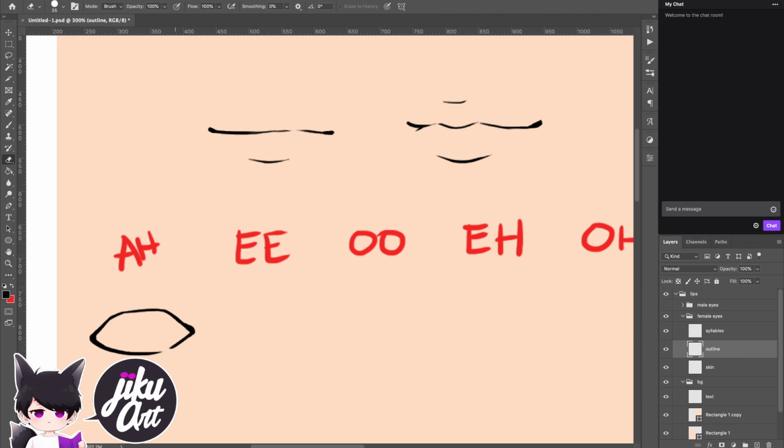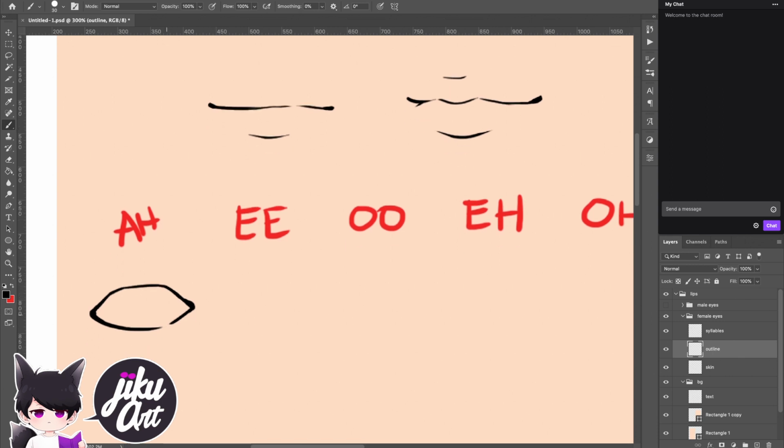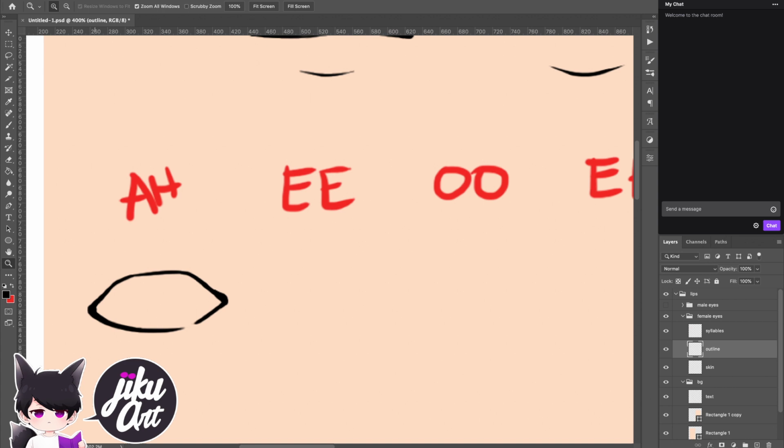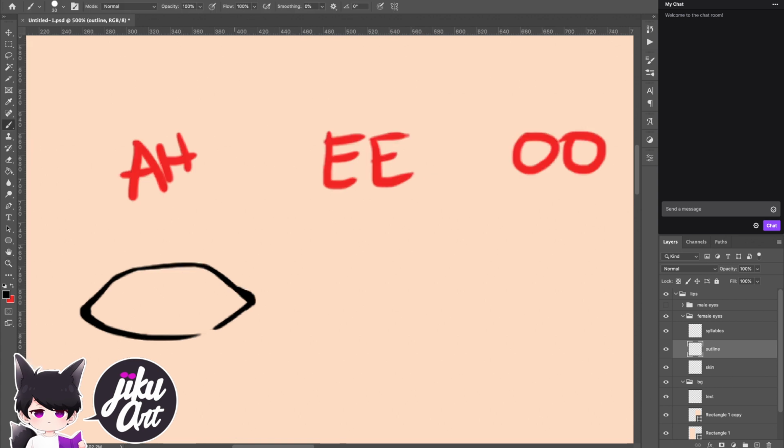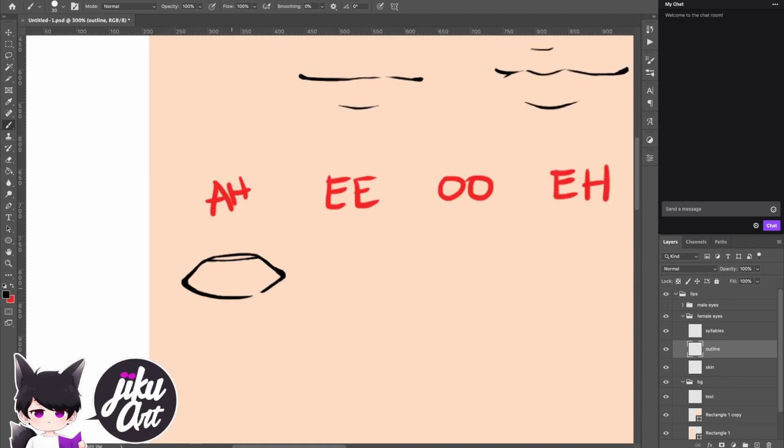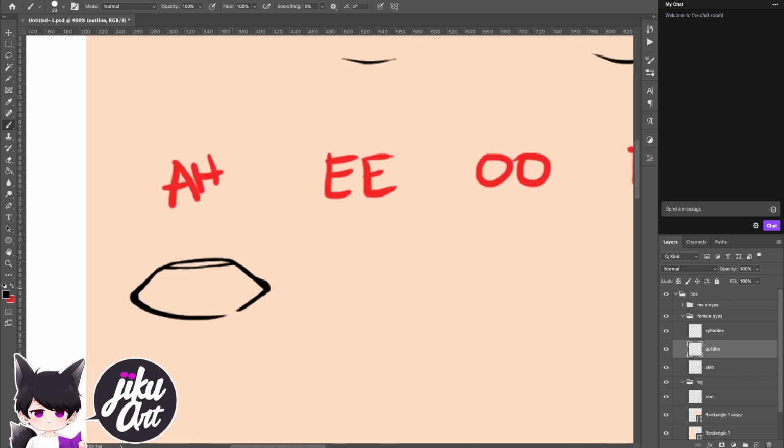See, as you can see here, there's a little opening on the side. That's fine. You can opt to put a bit of teeth over here, just to show that, you know, you're human. But you can also opt not to put that if you don't want to put teeth on your drawing. But I find it to be very cute when you add it up.